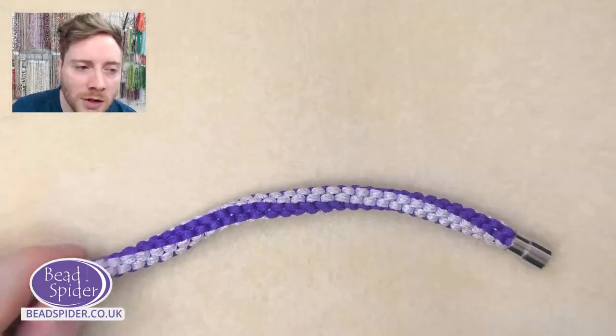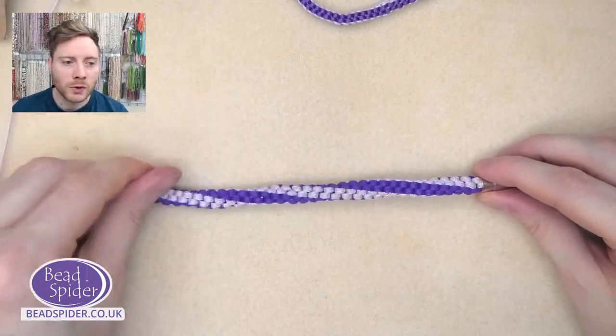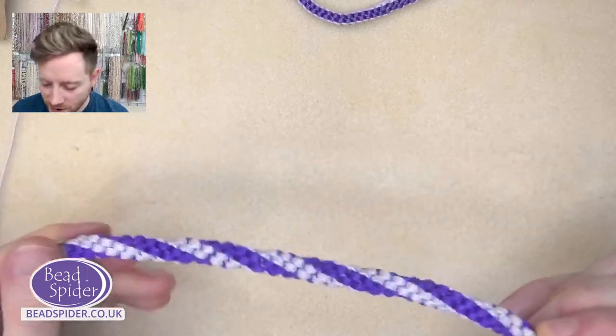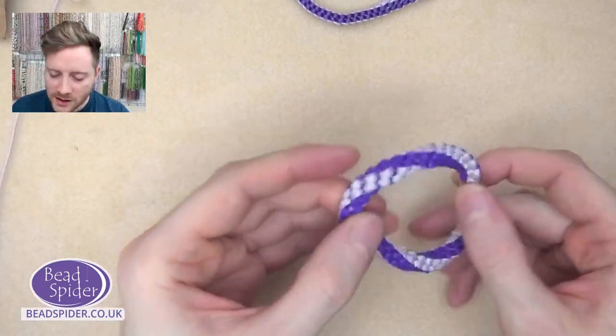Let's zoom out so you can really see how I've done it. There it is, straight. Twist, twist, twist, twist, twist, twist, twist. Looks like a barber's pole. Looks lovely. Really like that. And then all you've got to do is just lock them in. It stays nice and twisted.